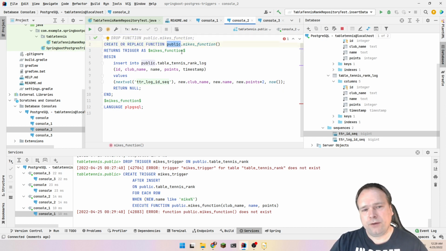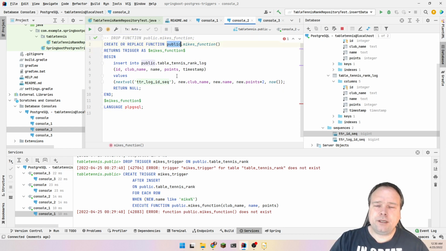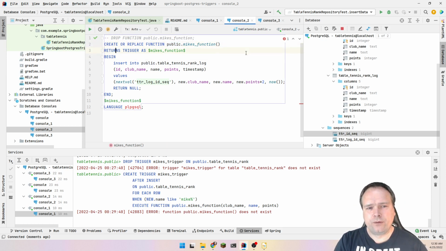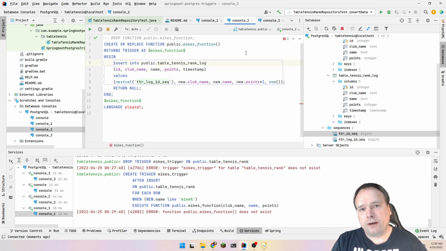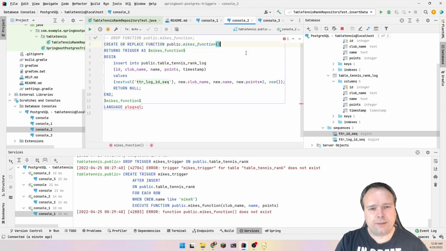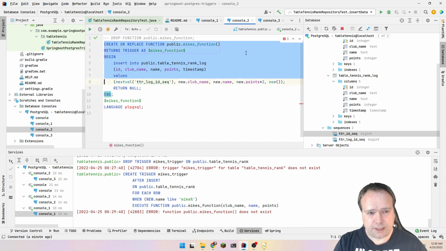Always mention the schema. If you don't know if you should mention your schemas in your SQLs or not, then always mention your schemas, because it is more concise, and it will remove a lot of mistakes and you would just save yourself a lot of pain in the long run. Always mention schemas. That is also called a fully qualified name. So if you look up and see someone on Stack Overflow saying, "Have you tried the fully qualified name?" then that just means that you need to add the schema in front. Schema plus your function or your table or whatever you're dealing with inside your Postgres database.